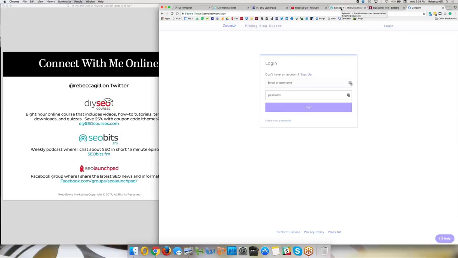And I set this Zencastr up. I send them a link, and they come in through their computer, and we don't need anything else. It picks up both feeds and it produces both feeds, audio feeds for me, and then they just need to be blended together, which takes 2 seconds. Well, that's pretty amazing.